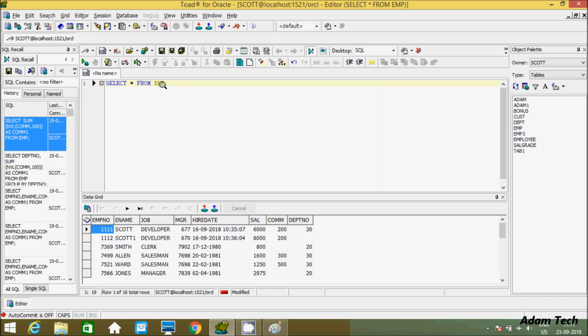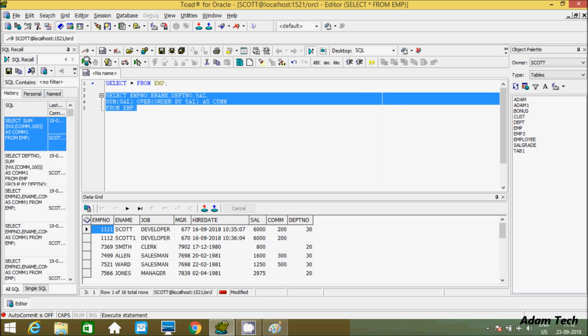Now let's understand by example. Using the EMP table, the most important columns are sal and deptno. First use a select statement. Select empno, then ename, next deptno, and after that the sal column. Now sum of sal over, using the over clause, with order by on the sal column, and let's give the alias cum. And after that, from the EMP table.